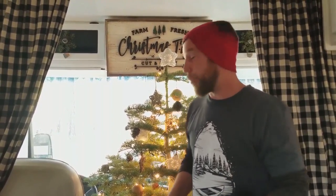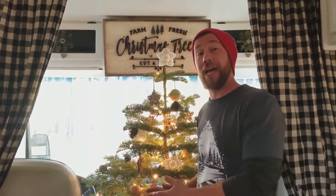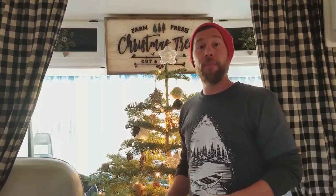But anyway, we ended up bringing our Crooked Grinch tree inside. And that's mainly because the tree we got on day number 3 was a little too wide once we got it in. And we just loved the way that it looked the way it was. So we didn't want to trim it up to make it fit. But we did do something really cool to it, and that is flock it. And that's the first time we've ever done a flocking of a Christmas tree. So check back here soon for a video where we're going to show you how we went through that process. I think it turned out really well.